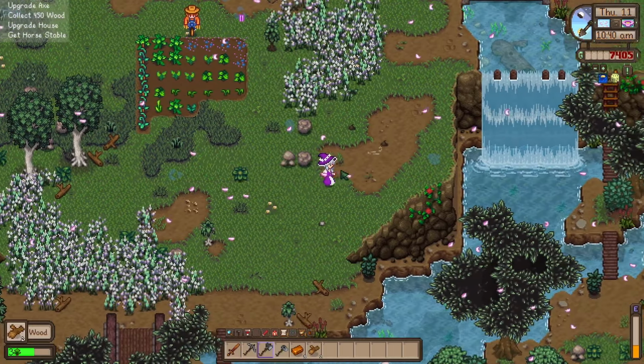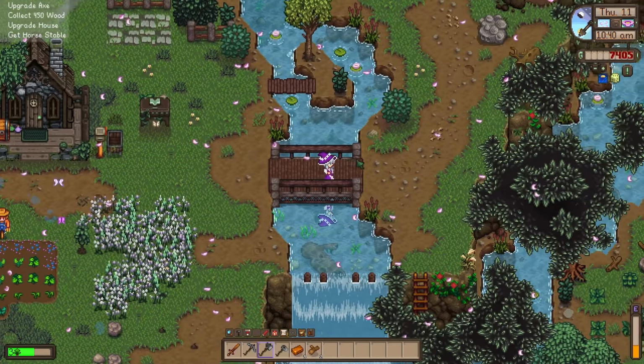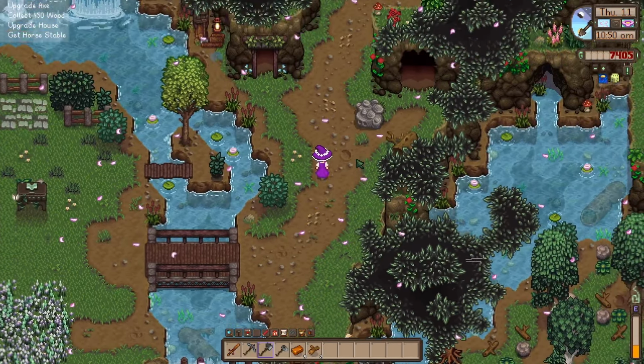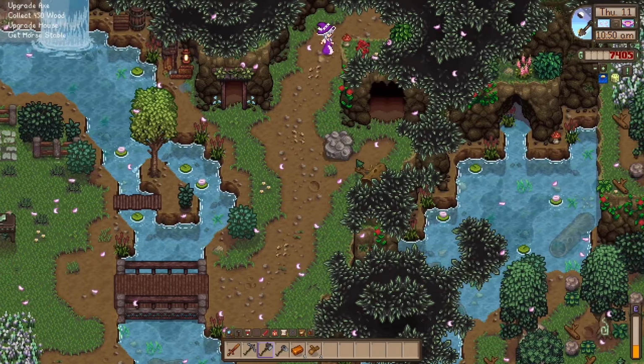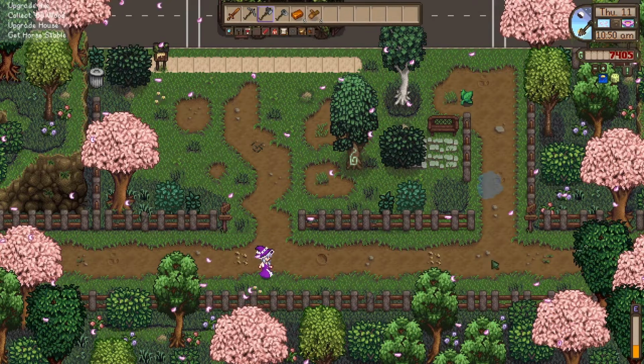All right, well, let's get the upgrade going then. We'll get the upgrade, and then I'll be able to cut down wood for less energy, and it's just going to be grand. I went the wrong way. It's fine. We'll grab Robin's axe on the way back through.